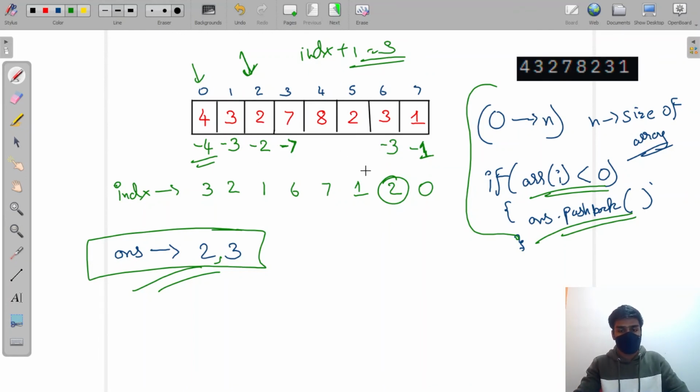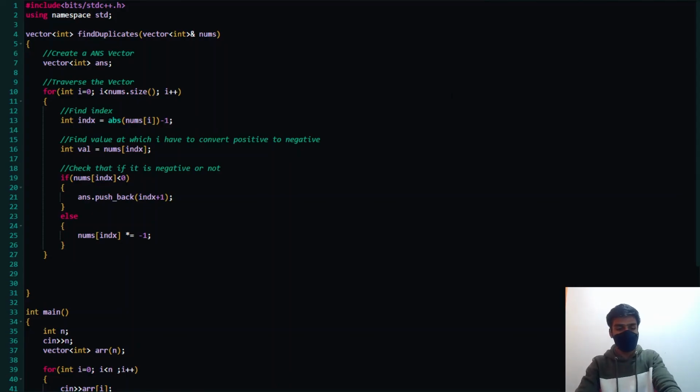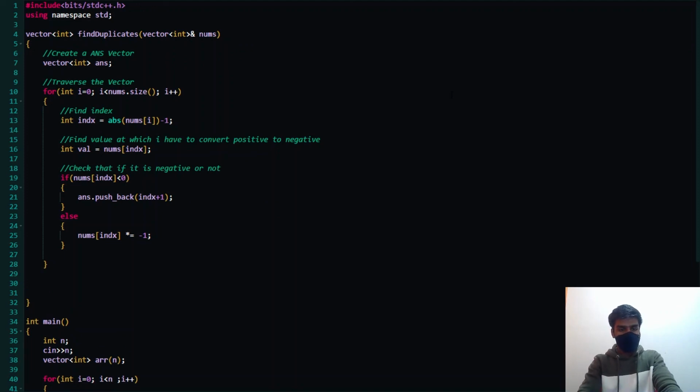And let's say I'll go here and see that this value is negative. So I'll jump on and get the value as 2. All right. So this is how we are getting the value as 2. And at last I will return my vector answer.